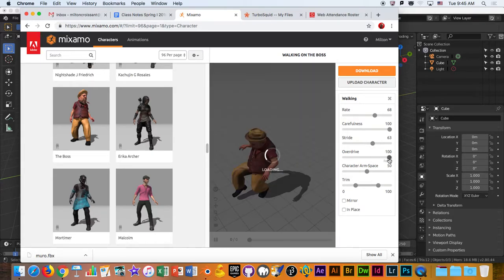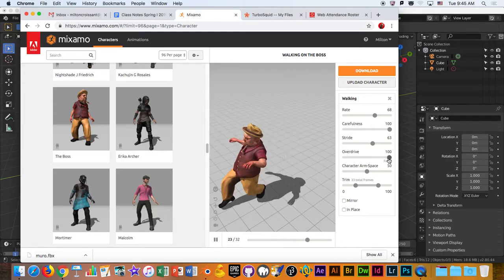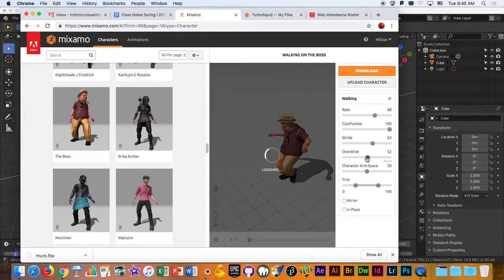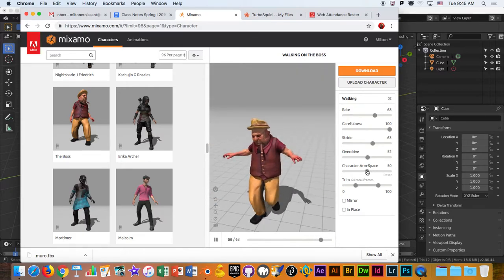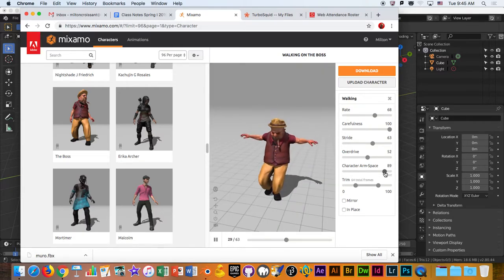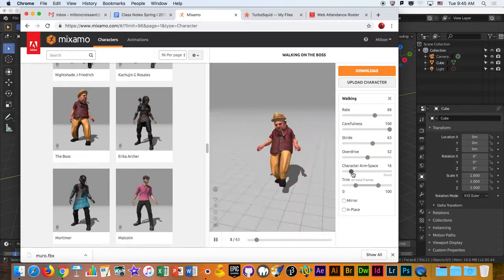Overdrive is just sort of speed, essentially. I'll leave that at 52. Character arm space. I think that's just how far the arms are away from the body. And then I'm not going to mess with trim.